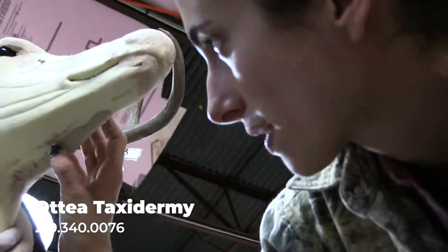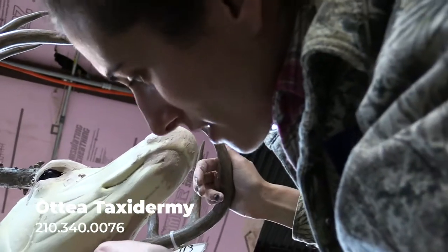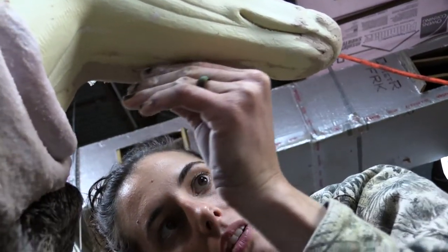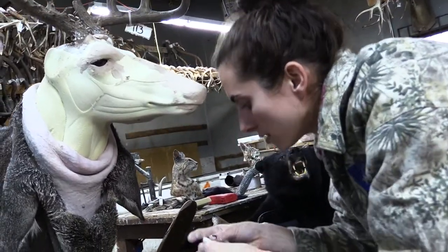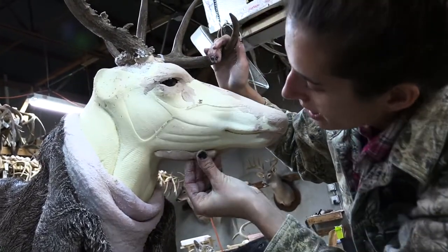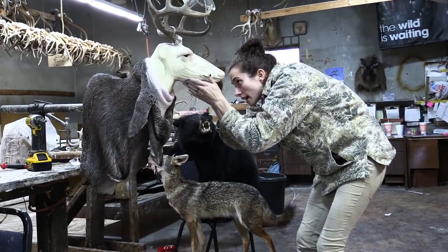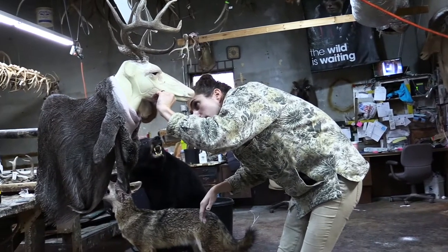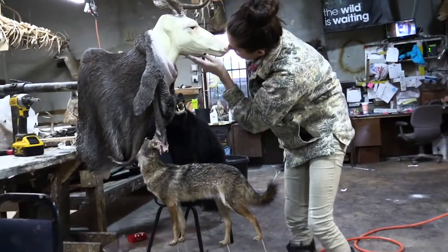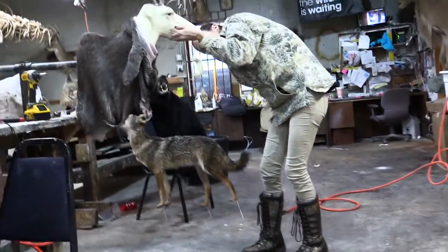So the clay I'm putting under here just gives the face a little bit more definition. I like having details in them. I think it really makes for a nice mount when it's not just a boxy head that's plain. So this right here will give it a dimensional type deal underneath its neck, or jaw, I should say, here. And you can always take some out too. That's why I put a little bit more than is probably needed, because then once I have it all tucked and put together, I can squish it out and mold it how I want it. My theory is you can always squish it out. You can't put more in once it's done. So I like to add just a little bit more than is probably necessary. A lot.